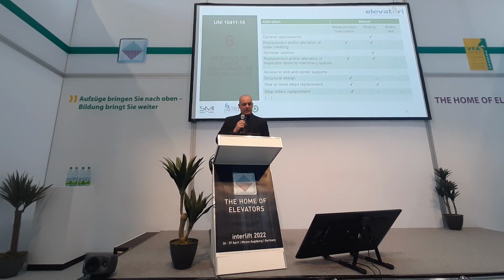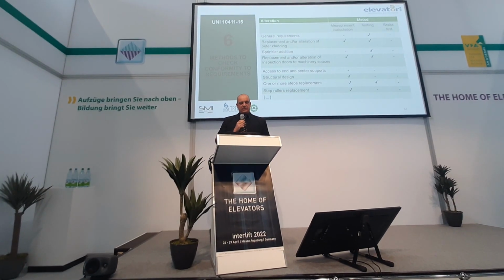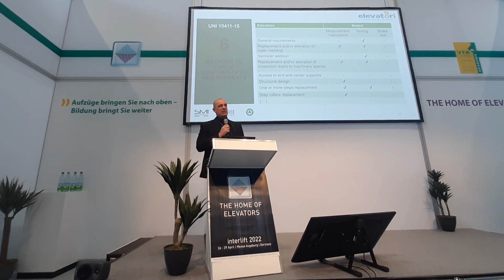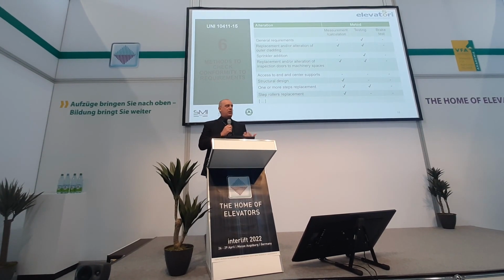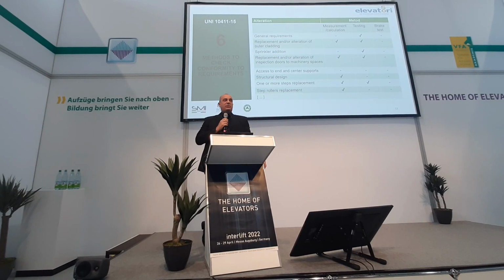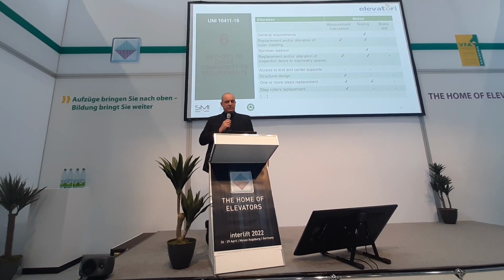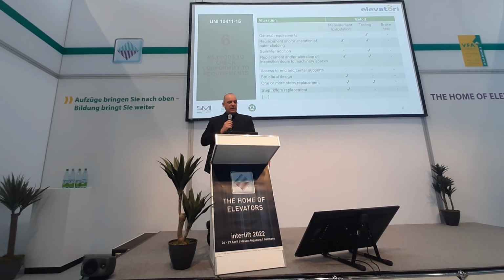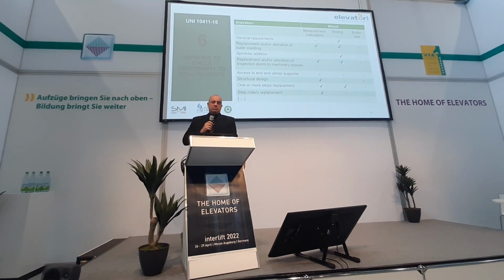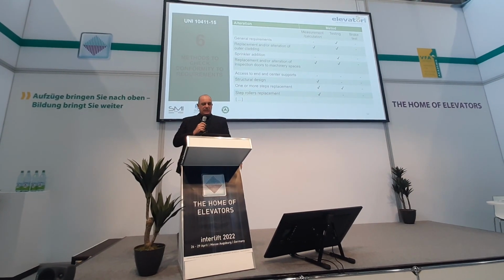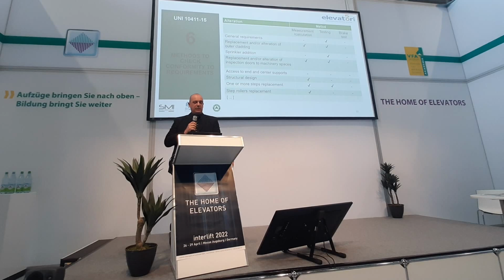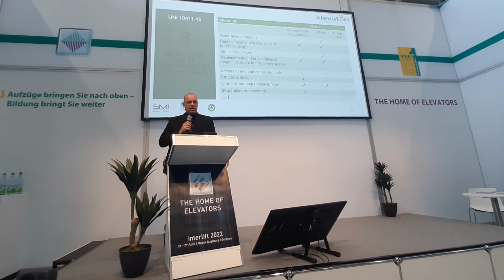Now we come to the final and most important requirement of this code, and this is explaining why they could be used as a baseline for other countries in Europe if they want to develop their own version of the safety code for alteration to existing escalators, which is, of course, the method to check conformity to the requirements. So this is a table. This is not a complete table, it's just an excerpt, but it's part of a table showing how we could check the conformity to the requirements.